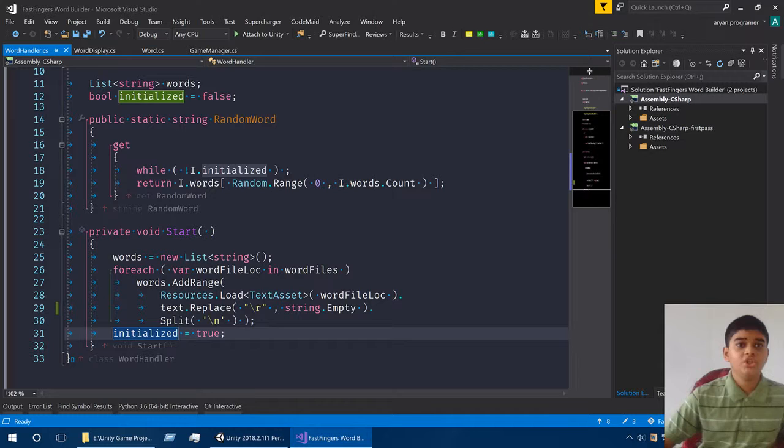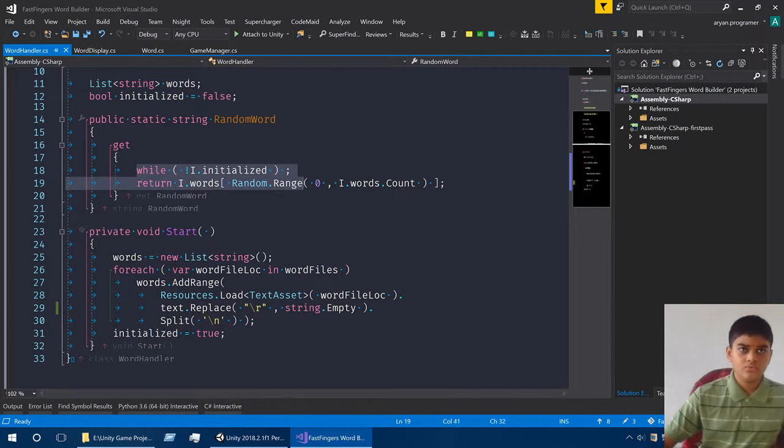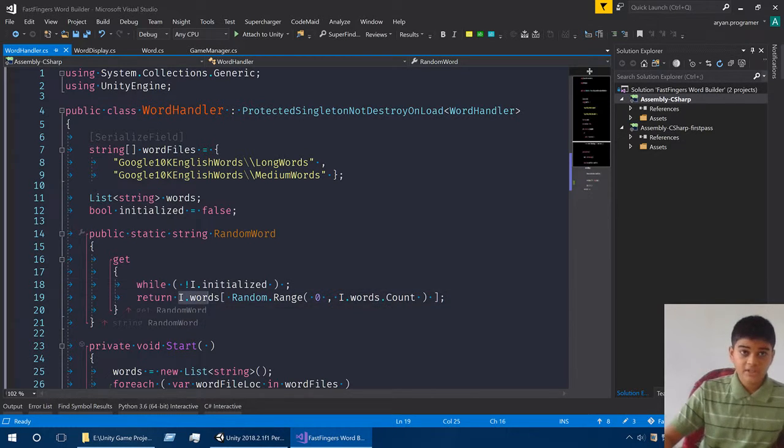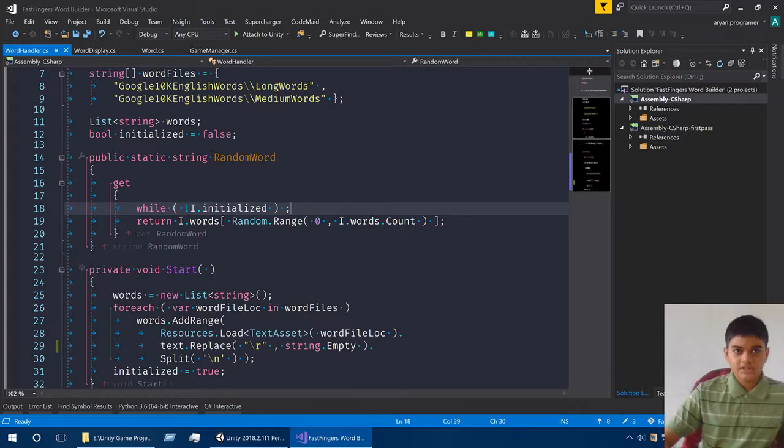Then we check if it is initialized and true. And we have to do this very explicitly. These two are not going to be called at the same time, hopefully. Okay. So while it is not initialized, we keep on waiting. Once it is initialized, then we do this. Otherwise, it's gonna throw a bunch of exceptions saying the words is null, words is null, words is null.